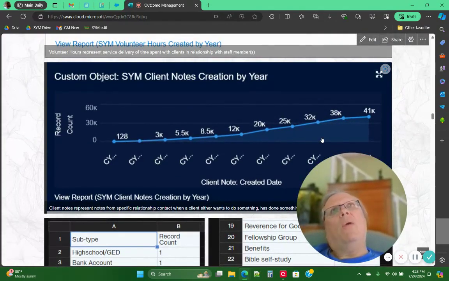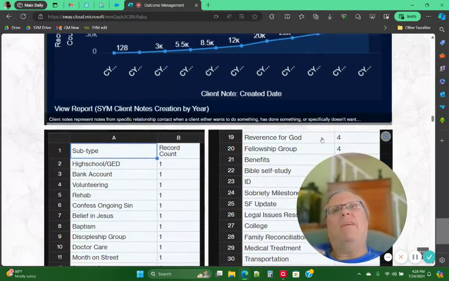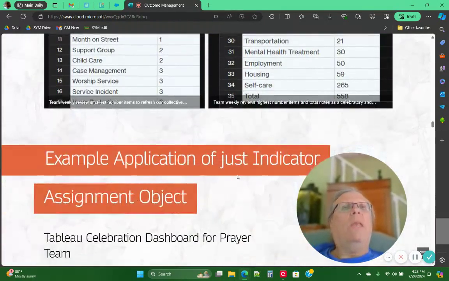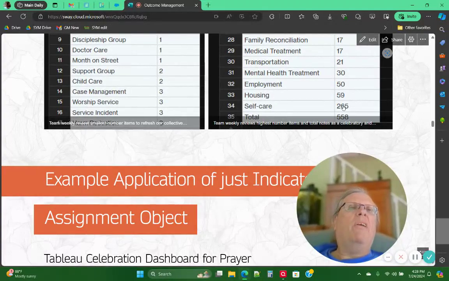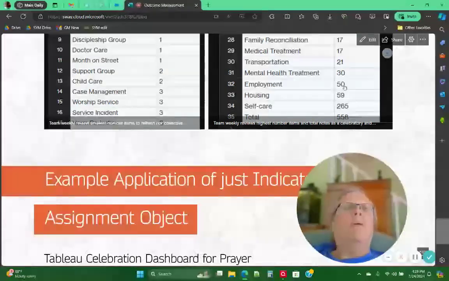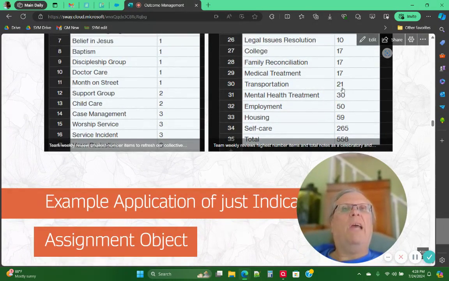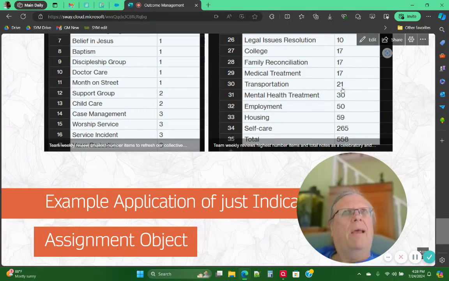And just because it's a lot of work, I also want to show you how it can be a lot of benefit to your staff. We review on a weekly basis how many of the outcome indicators are being used. We notice that improving self-care is one of the biggest things we do, and improving housing, improving employment. Those are things you would expect a homeless organization to do. We don't do as much mental health care improvement as we'd like to see, transportation, a whole bunch of stability type things get worked on.